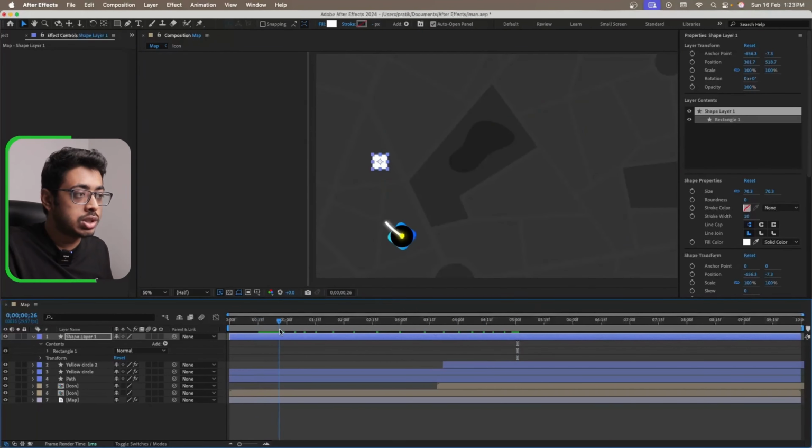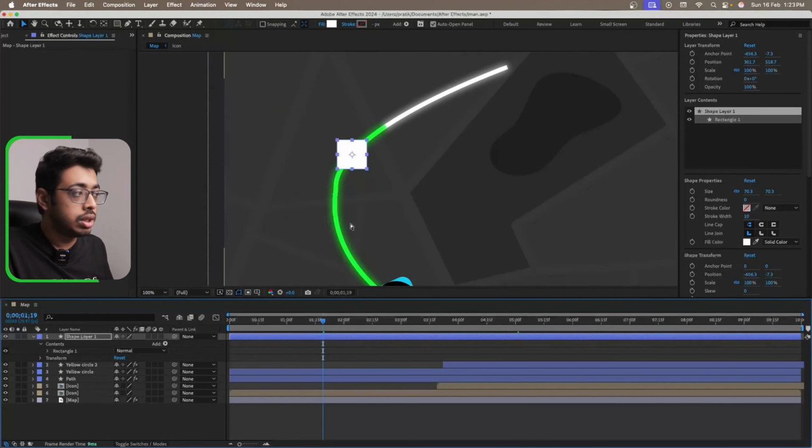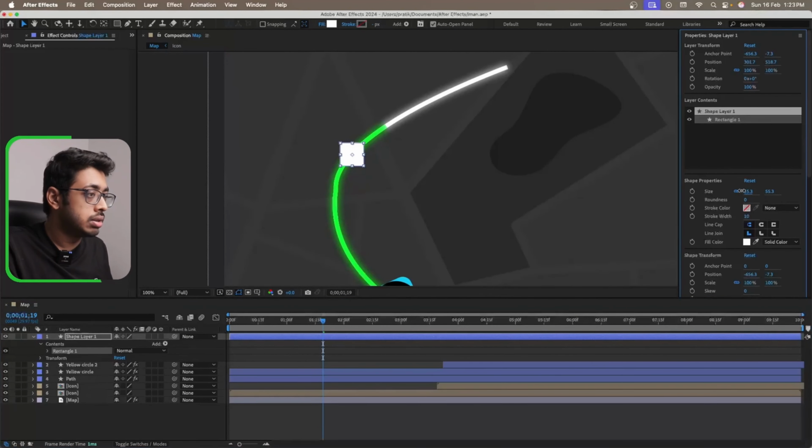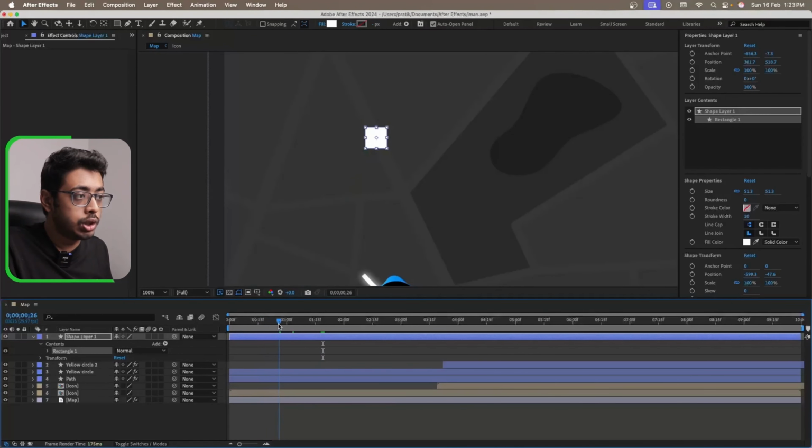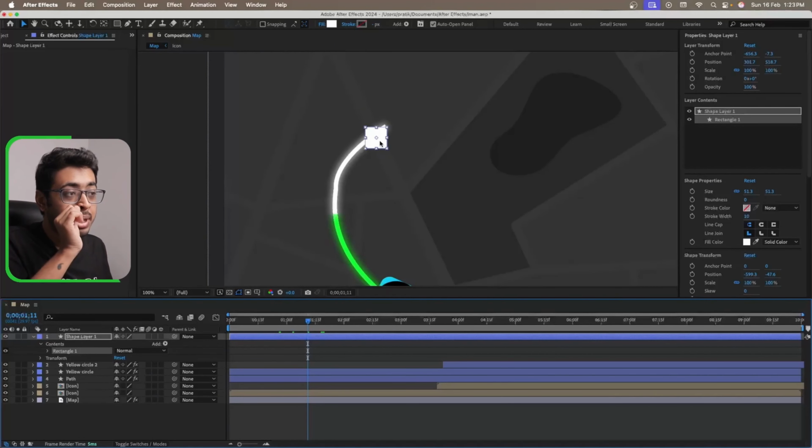Now for the squares, it is going to be a little tricky. Okay, actually the size is quite big. Let's keep it smaller. Let's keep it around 50. Yeah, this looks fine. And this is in line with how we want it. So let's see where the first square will come, because what we need to do is that when the line passes this, right, at the same time we want this square to emerge, obviously.